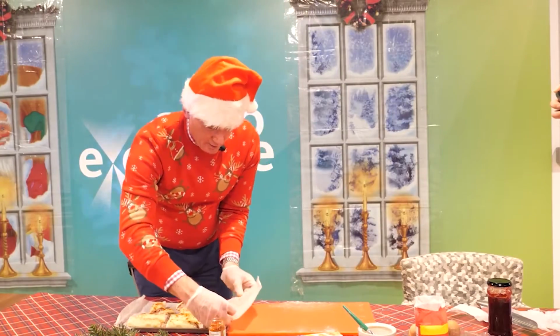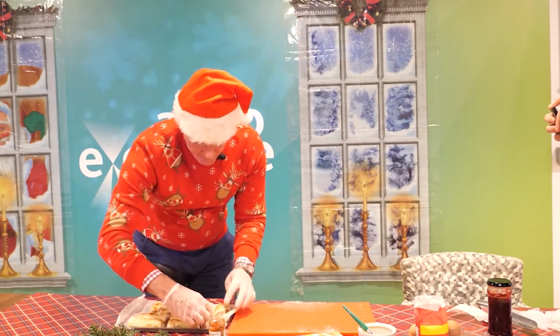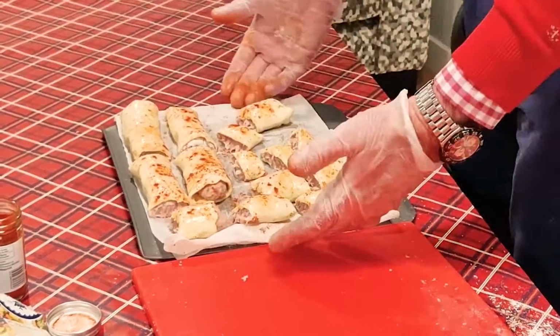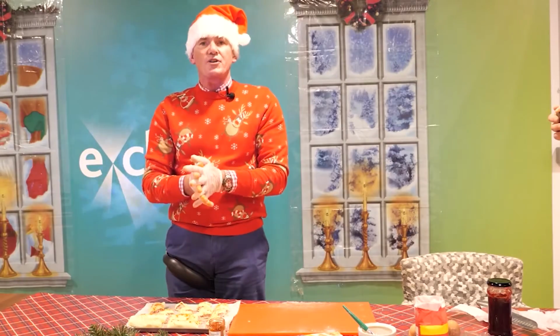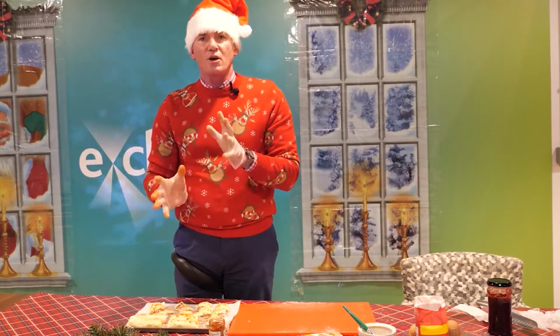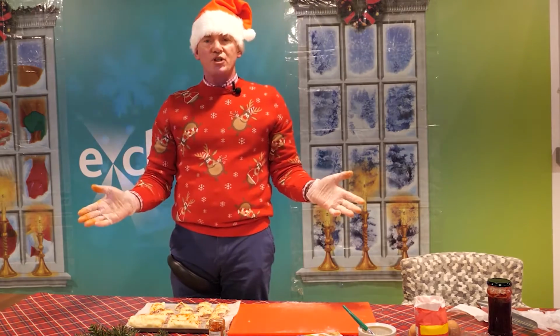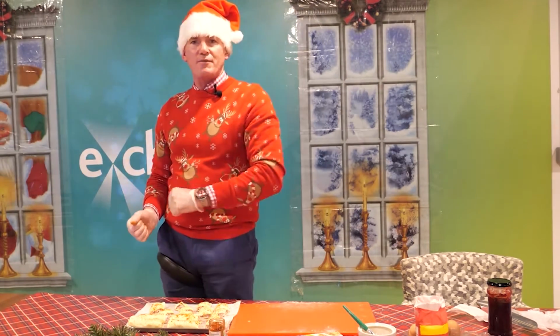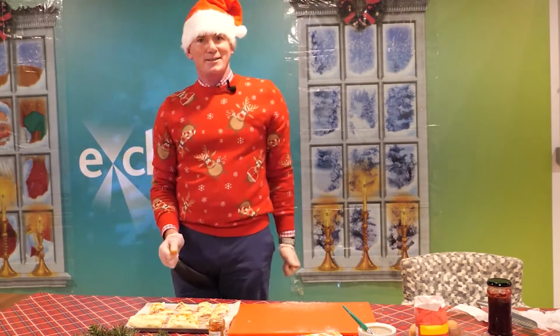So there we go, we can tuck this little piece of paper under here, and tuck this little piece under here, and now we're ready to put these into the oven, 150 degrees C, for about 30 to 35 minutes, nice and golden brown, and then we have our sausage rolls. 10-15 minute recipe, all done, ready for Christmas. Thank you very much, see you in a minute.